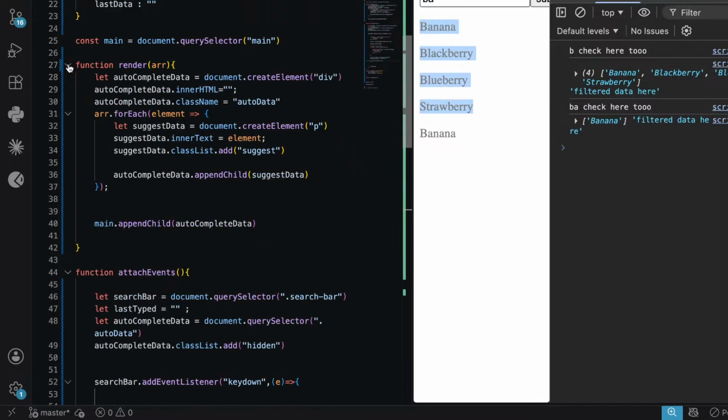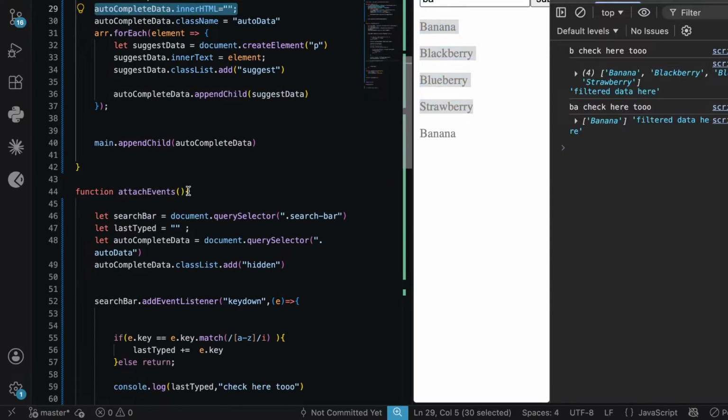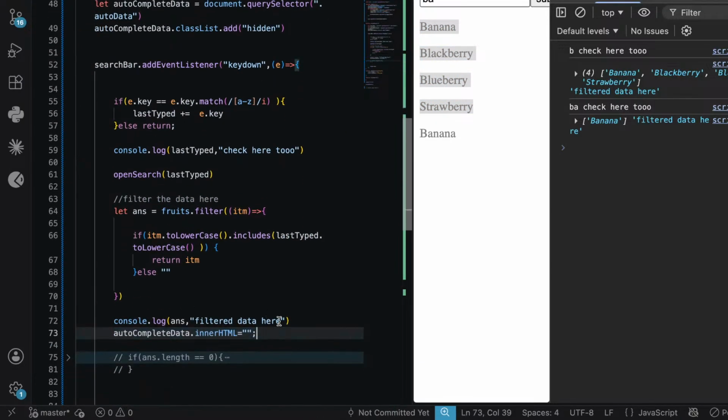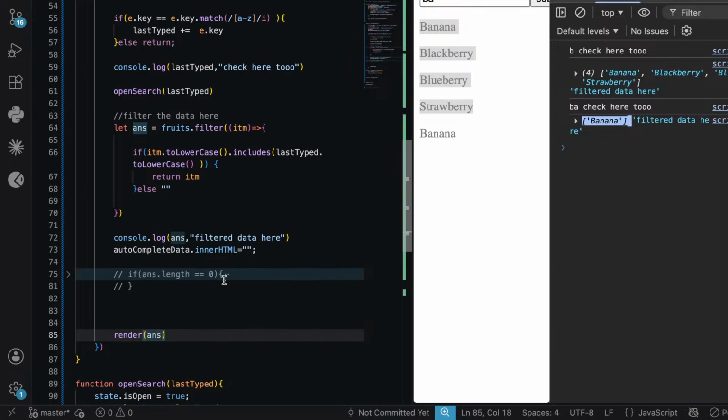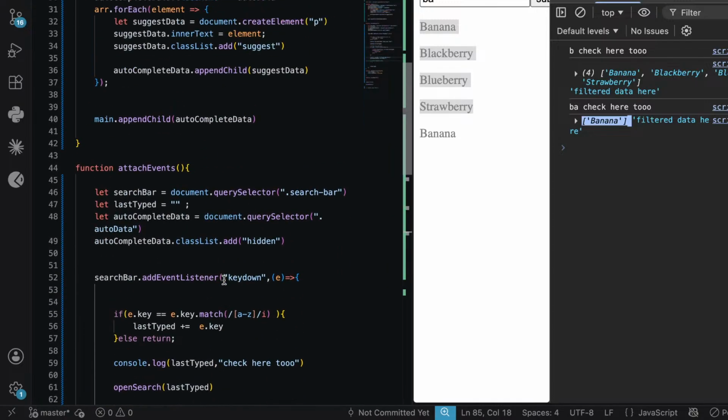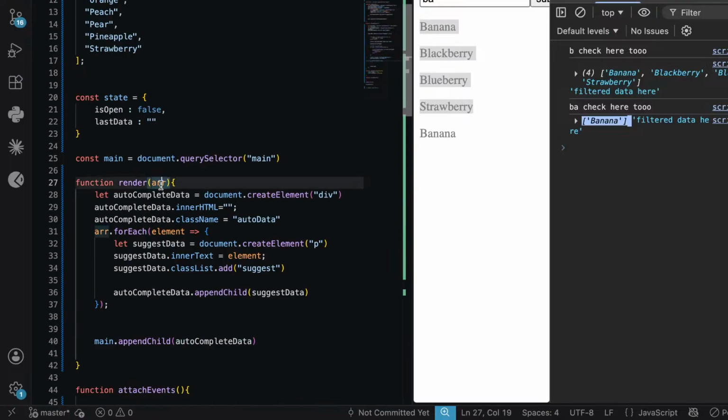In the render, how are we managing this? Data HTML is right. We are passing the array. Okay, let's see this array here again. In ANS, we are having a banana, right? And that banana is passing here as answer render. Then it will go here, we are having an element, and in that we are adding a p, right? What is the issue going on here? You just understand, track this thing.